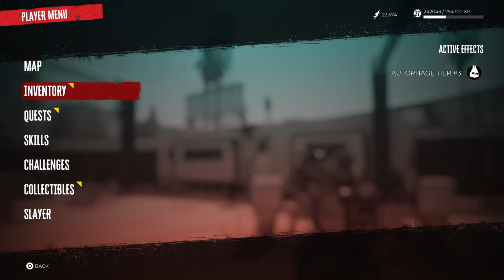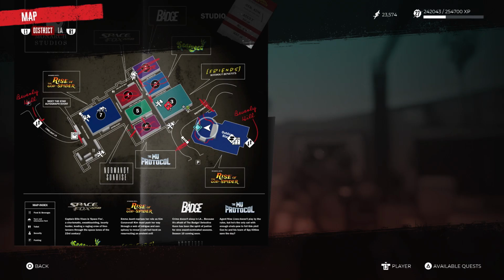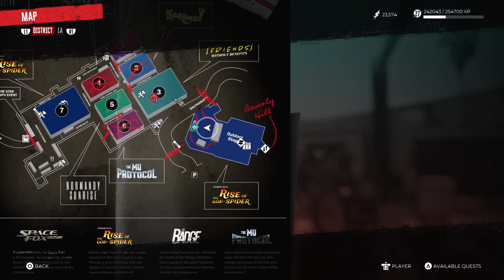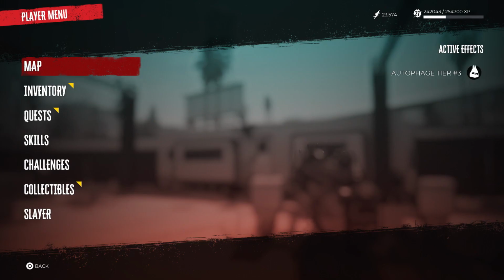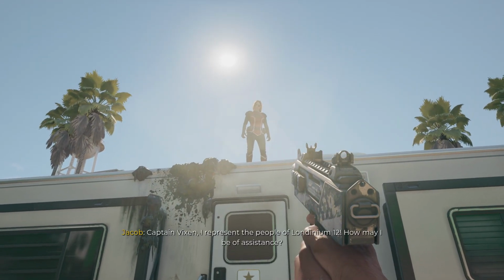Right, to get the very rare hidden trophy, Make It So, help Sarah and Sebastian light a beacon of hope. This is an after the main story thing, so you won't have this trophy, probably. One of the hidden trophies that are still hidden. So you want to come do the side quest, which is called It Came From The Monarch Studios. This might just be in your inventory.